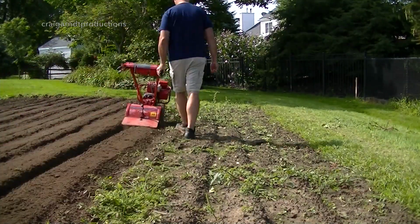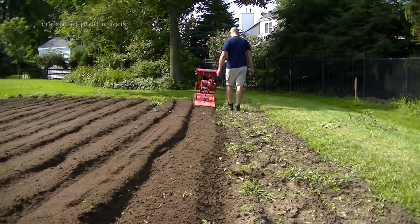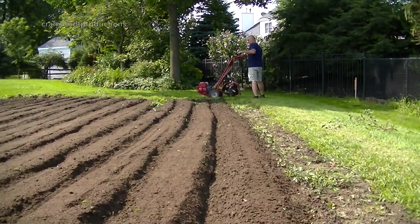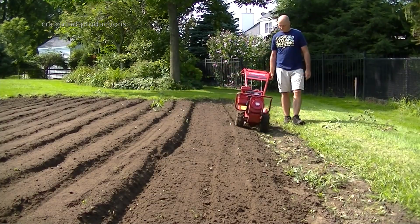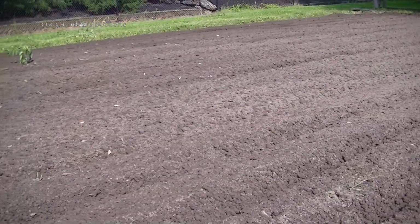So I'm using the Troy-Bilt Pony here to clean up the soil and get rid of all these weeds. It does a really good job. Two passes and it goes down about 6 to 8 inches. So it's making a nice bed for planting garlic for next year. We're just rototilling the garden.